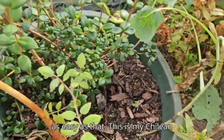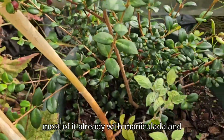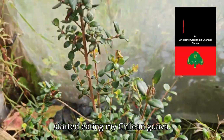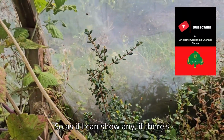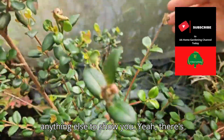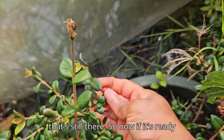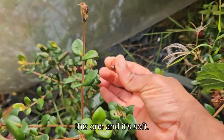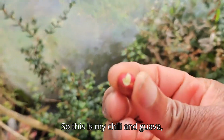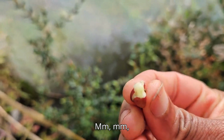As easy as that. This is my Chilean Guava. I came and harvested most of it already with my little lad and started eating my Chilean Guava. So I'll see if there's any else to show you. Yeah, there's one over here that's still there. I know it's ready if I squeeze it and it's soft. So I'll squeeze this one and it's soft. So this is my Chilean Guava, guys. Look at that. That's what you eat.